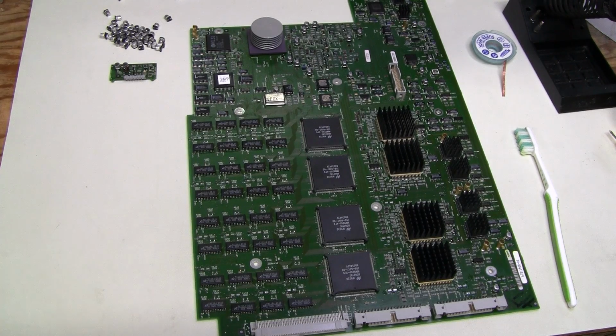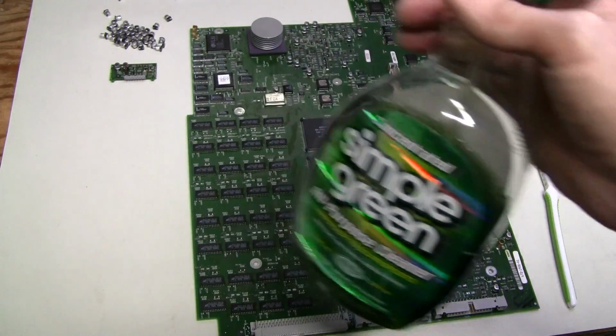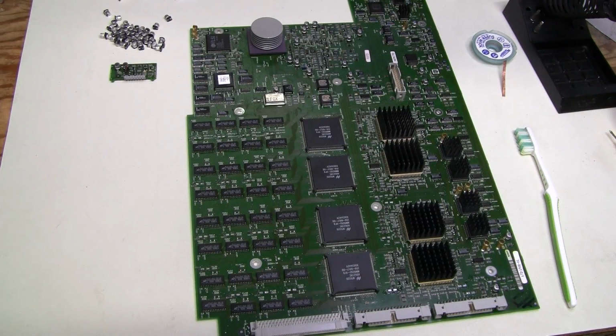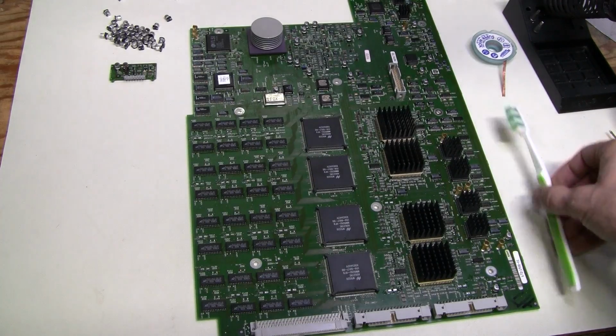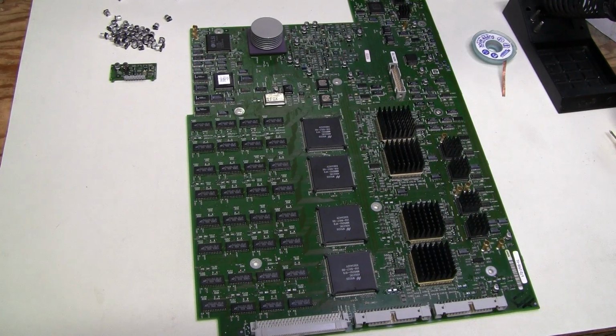The most drastic approach would be to start with a mild cleaner like this, for example, and then use distilled water to wash and rinse the board, and probably use alcohol after that. But I don't feel like doing this drastic thing right now. I will just use alcohol and a toothbrush to scrub it everywhere really well, and we can always come back to the cleaner and distilled water approach later if using alcohol doesn't fix the problem.